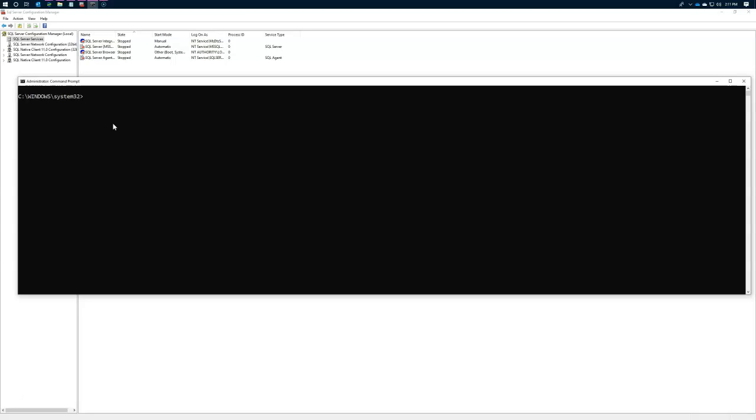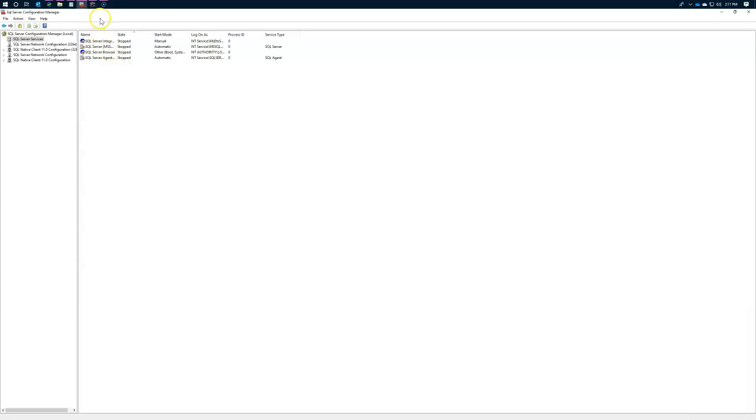We've successfully restored master, which also restores our logins and instance level permissions, as well as a number of other items. Unfortunately, we've also realized that the SA password is not in the password vault. We're going to create a temporary SA account to gain access to the instance. The first thing we need to do is go back to SQL Server Configuration Manager and restart the SQL service since it shut down after we restored master.